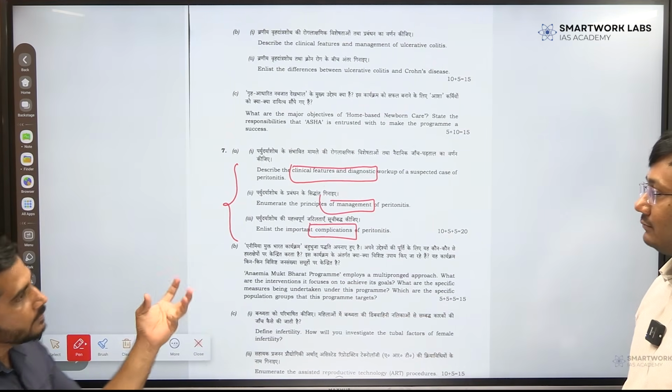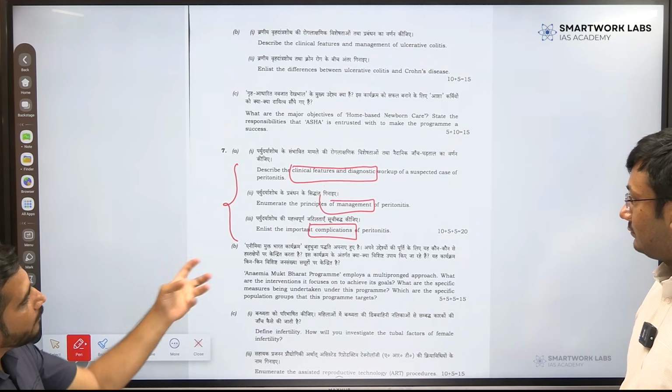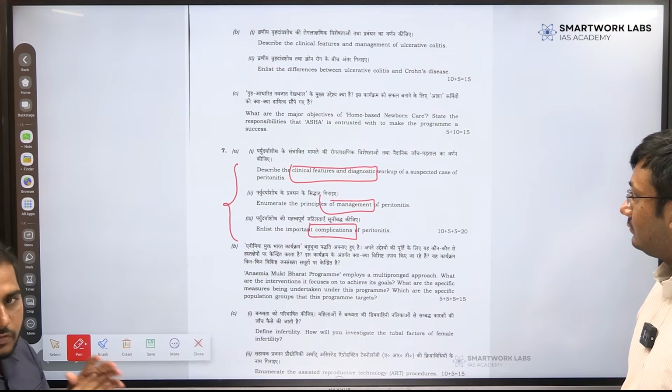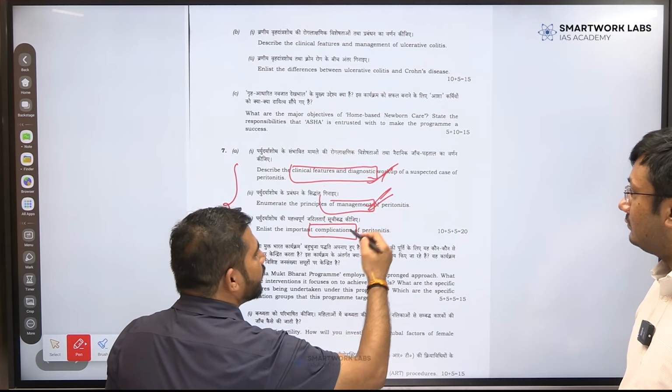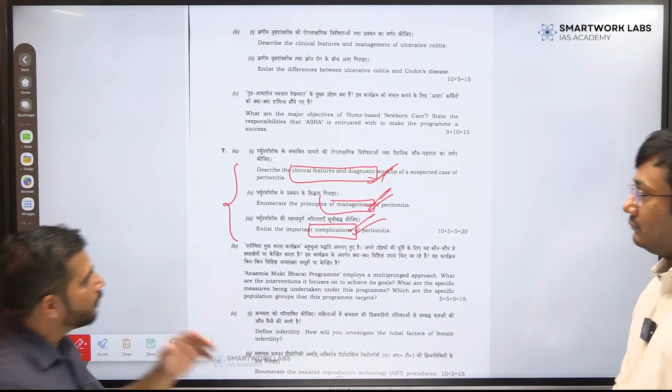And this is the psychology of the UPSC. UPSC आपको आंसर इसी तरीके से चाहता है. अगर वो इन चीज़ों को नहीं दे रहा है, you have to must write these words in your answer writing, and you can go to your Harrison.